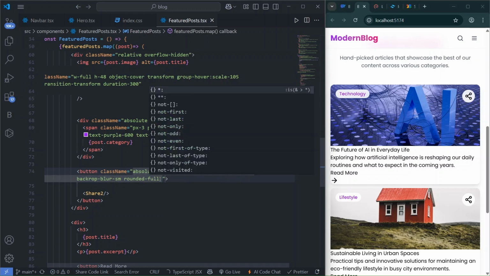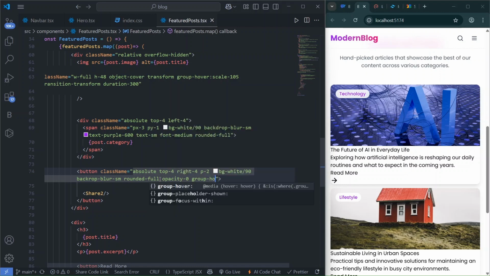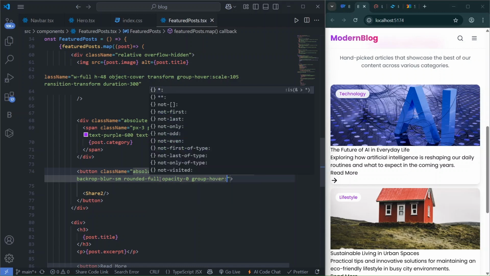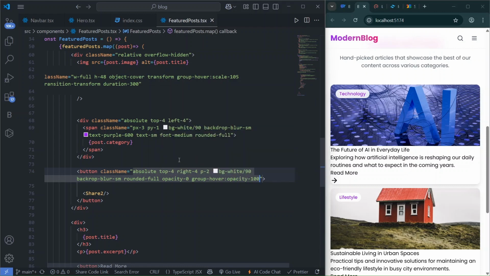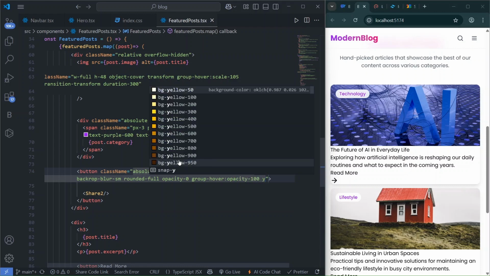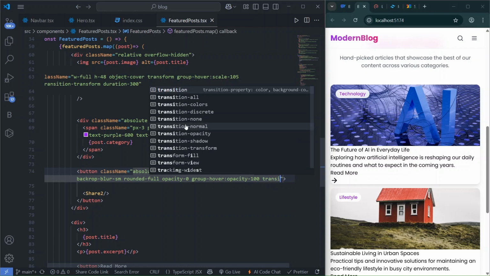And then we can write opacity 0. See, opacity has been 0 because we want to show the share button when the user hovers, right? So we can write group hover, and when we hover on it, opacity will be 100. You can select 100 from here, and transition will be opacity.